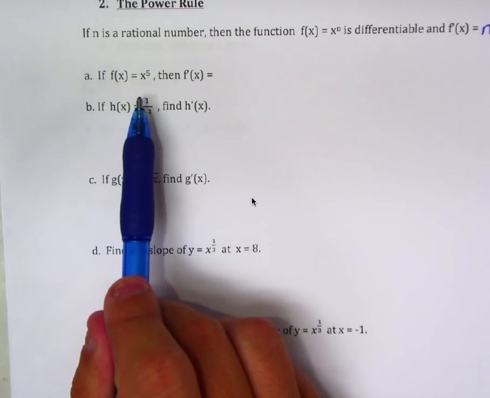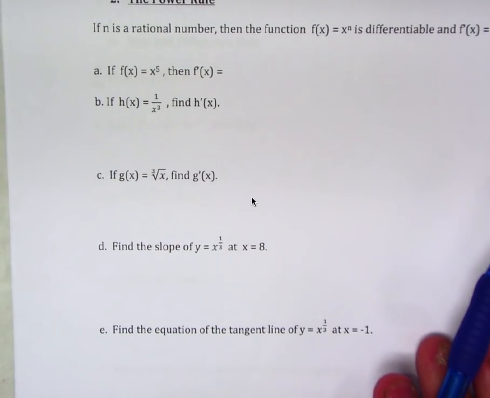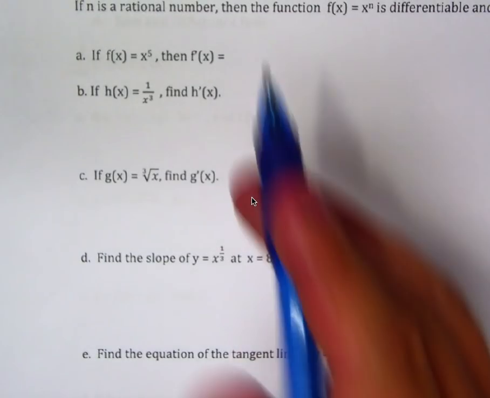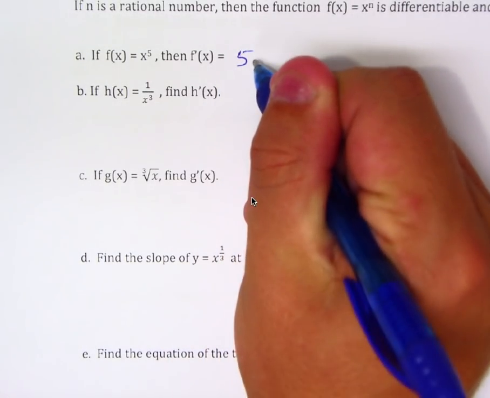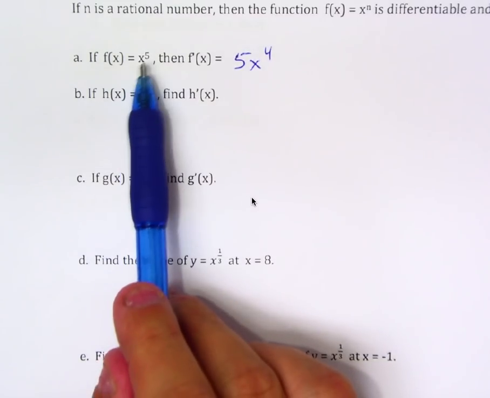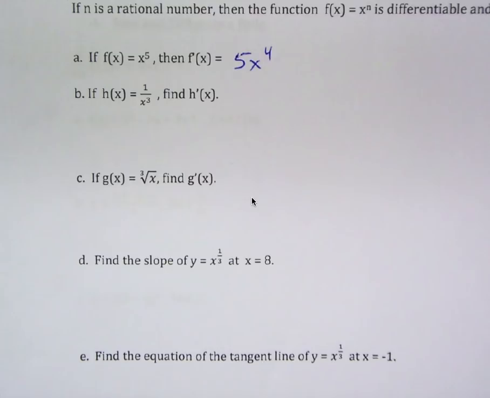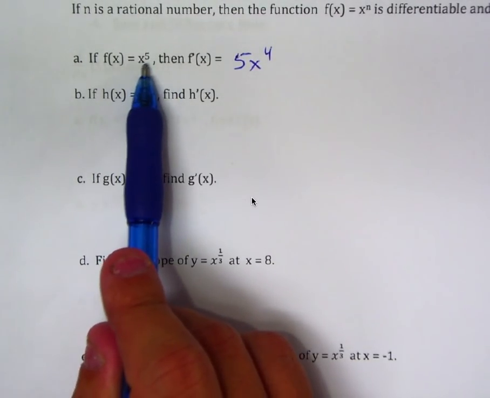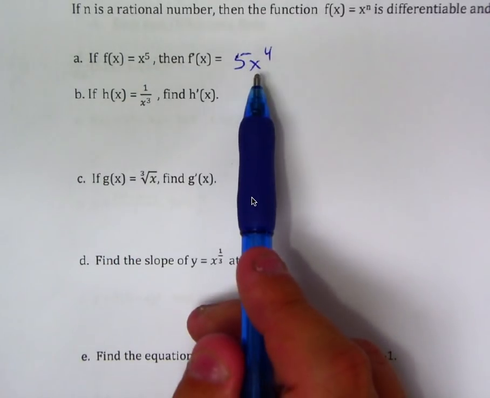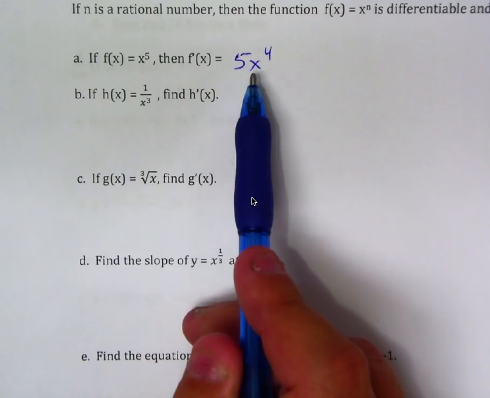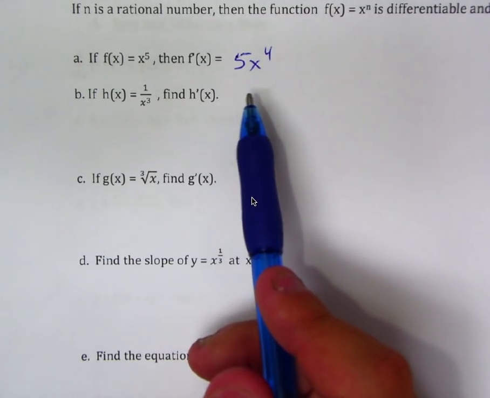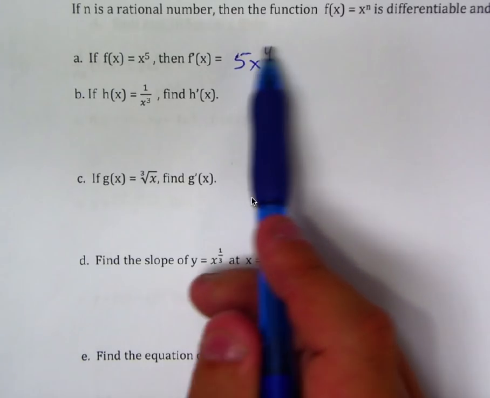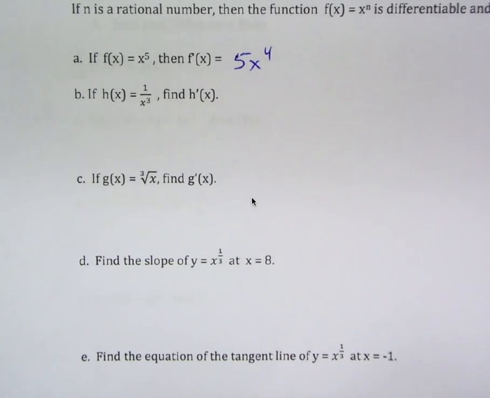So if f of x equals x to the 5th, let's think about what the derivative equals. We put the 5 out in front and reduce the exponent by 1. So the derivative of x to the 5th is 5x to the 4th. Now also keep in mind what this does. If I want to find the slope of any tangent line to this x to the 5th function, I can plug that point into the derivative and it tells me the slope of the tangent line, or instantaneous rate of change, or instantaneous velocity. That's what the derivative does. Always keep in mind what you're finding, even when you learn shortcuts. It's easy to lose sight of what we are actually doing.